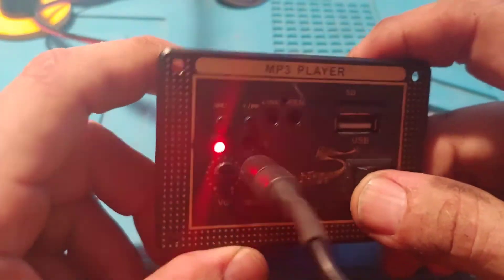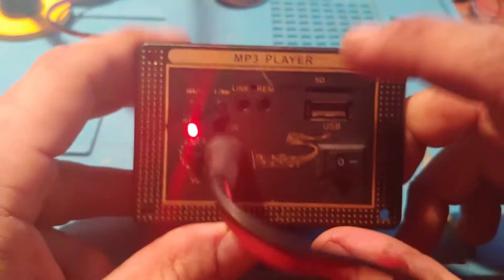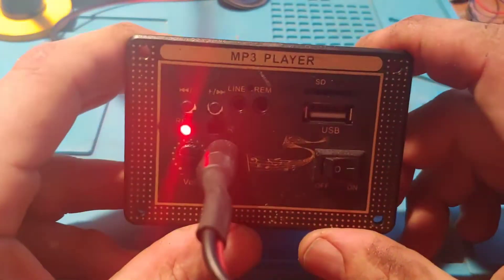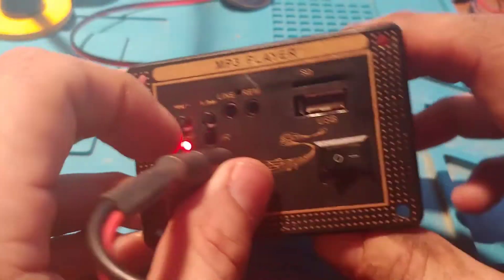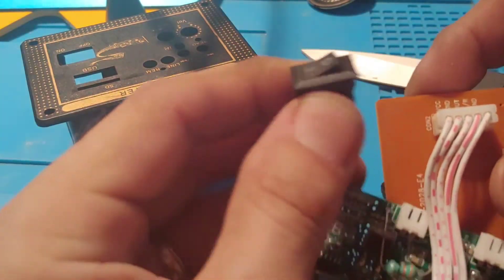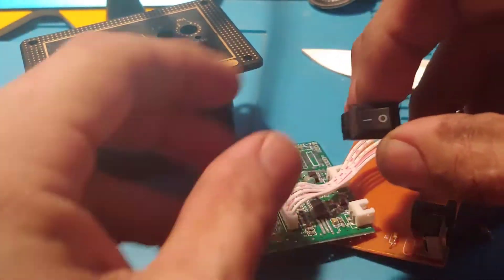There's some kind of hole on the back, but anyway, instead of throwing this away I'm gonna see if there's anything I can salvage. The SD card and the USB were able to play MP3s. I think the amp in here is probably junk, but let's see if there's anything else I might be able to reuse on some other project. It actually came apart pretty easy — I just pried off the on/off switch.